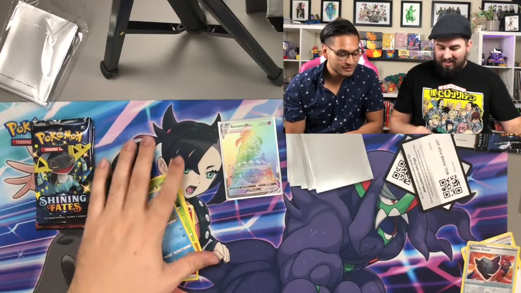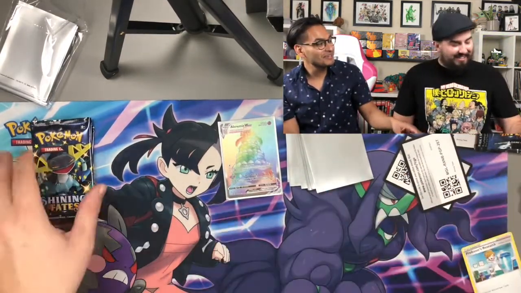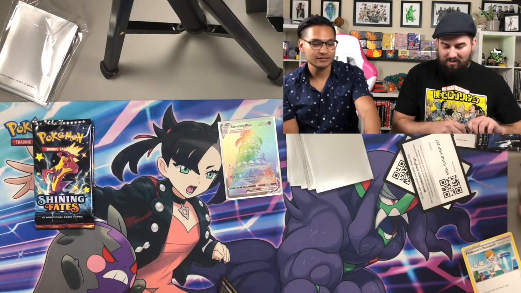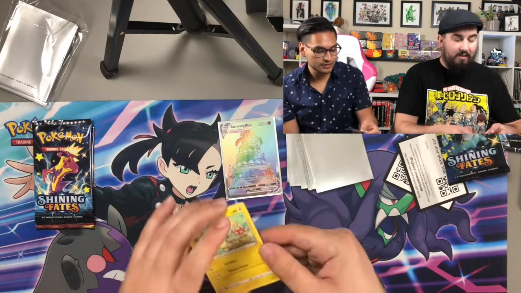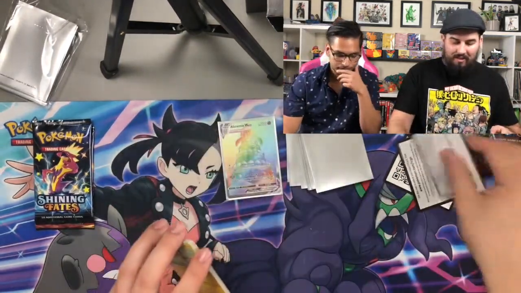Oh man, is that a researcher? Oh, Professor. Before we had the male researcher, now we're just going to set up a dating line. We got the old lady researcher, we got the guy researcher, now we're getting the younger lady researcher. Professor Juniper. She does the exact same thing as the other guy. That's funny. All right, so there's a code card.